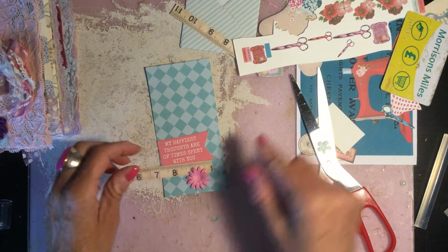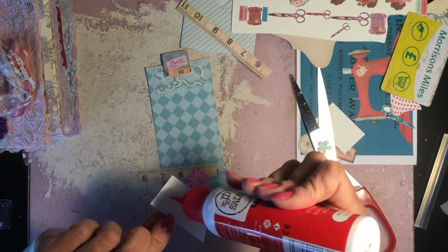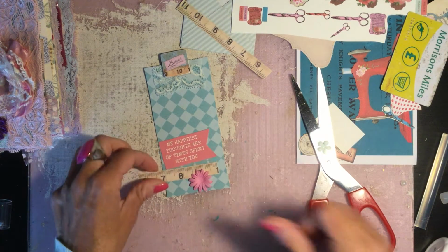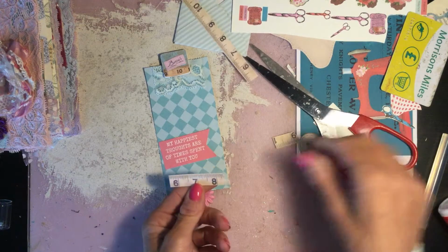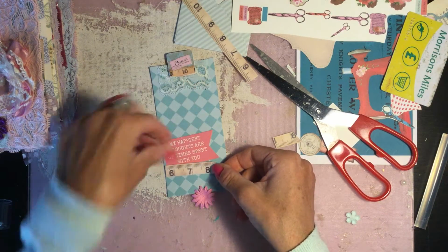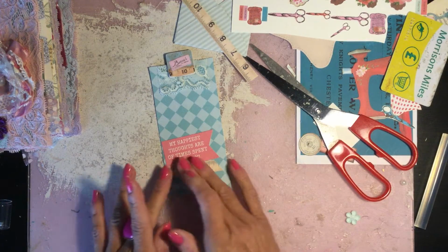And I might just do this like this, then I might just use this as a tab and possibly a bit of lace underneath there like that. So that looks pretty, I think. So I'm just going to glue this down. And then this one, just going to snip it like that so we've got a nicer shape to the edge. Just glue it on. I am kneeling up, but I will have a look actually, just check that I am in frame, because that would be annoying if I had done this to find I wasn't actually in frame at all.